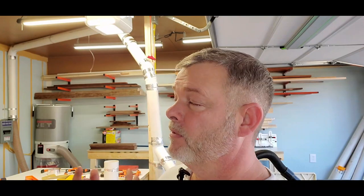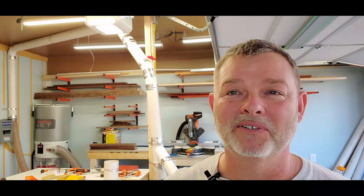Everything's still kind of in a disarray a little bit. I did get my wood racks put up. I did get my miter saw station built. I ran part of my dust collection. Still got so much to do, but stick around. It's going to be fun. Let's get started.